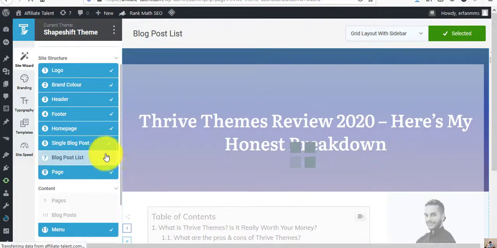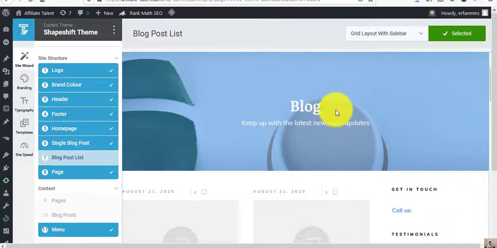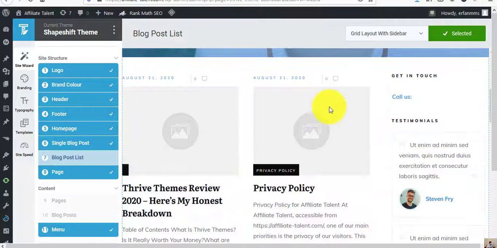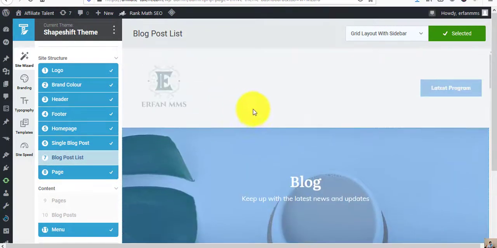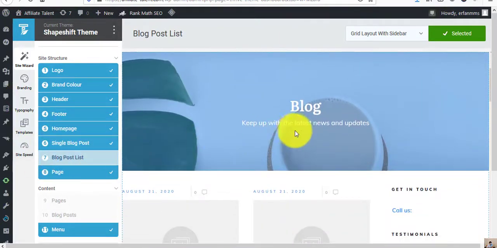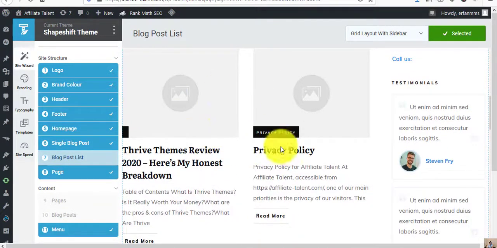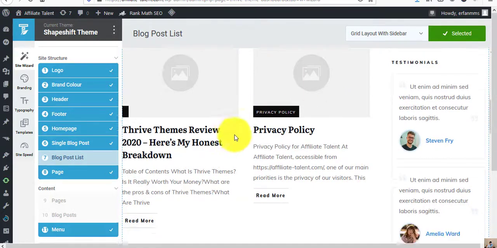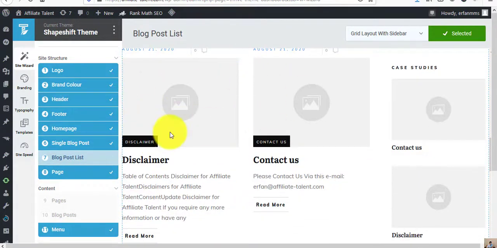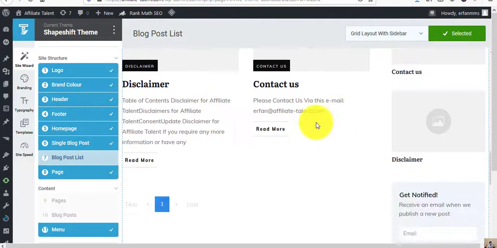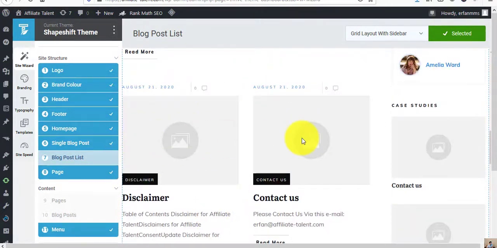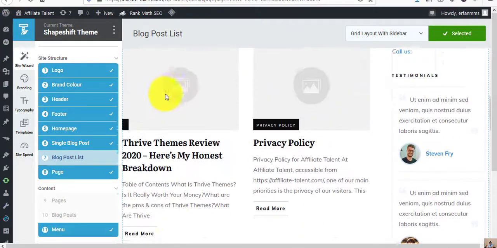So we have blog posts list. If you're a blogger, if you have a lot of blogs that you actually want to have a list for, this is going to be so useful for you. I don't have a blog post list personally, because as I said, this is a new website for blogging, and I only have one post currently. But if we have a lot of posts, this would be a really great structure for your audience to see all your blog posts in one page, and you can change pretty much everything here.